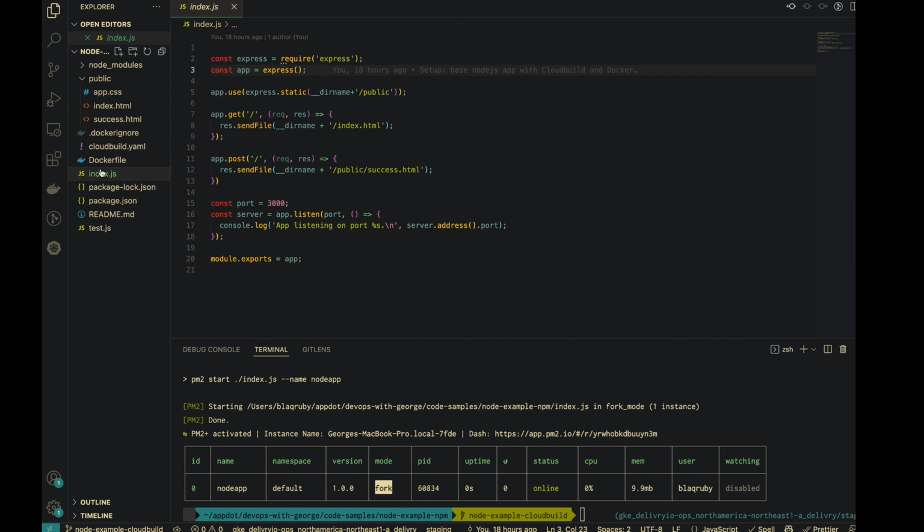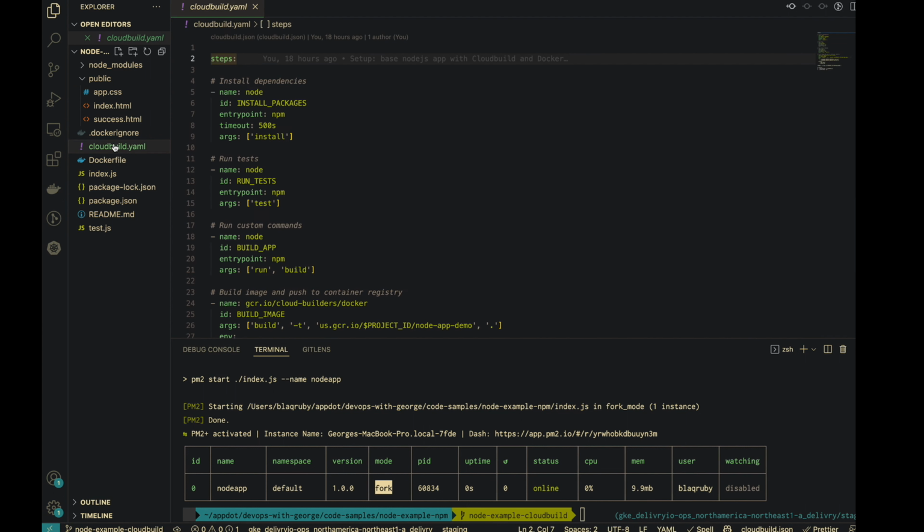Okay, so this is a sample Node.js application we're going to be setting up with Google Cloud Build. And in the root of my application directory, you can see I have a Cloud Build YAML file here. So the Cloud Build YAML file is the build config file that Cloud Build will be using to run our build. So the build config file comprises several instructions or steps that tell Google Cloud how to run our build. And the syntax or the format for the build config file is as follows.